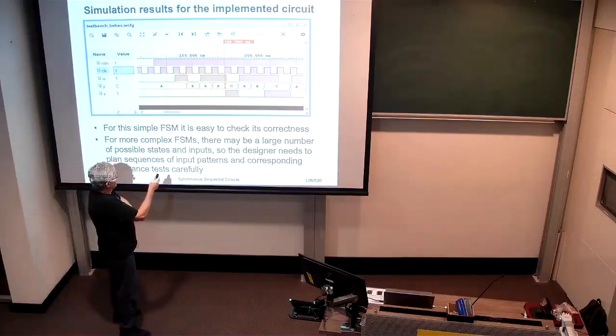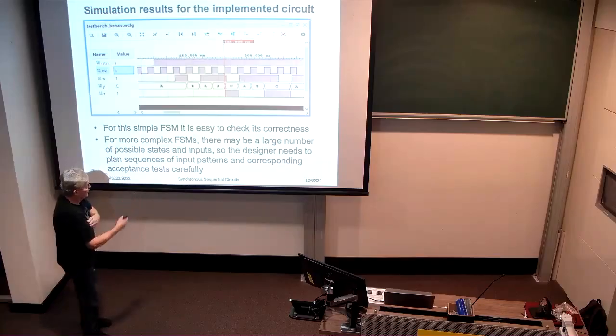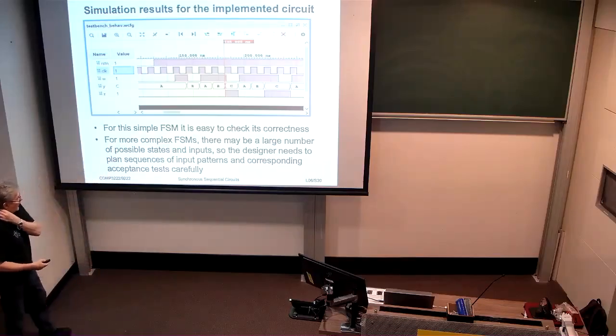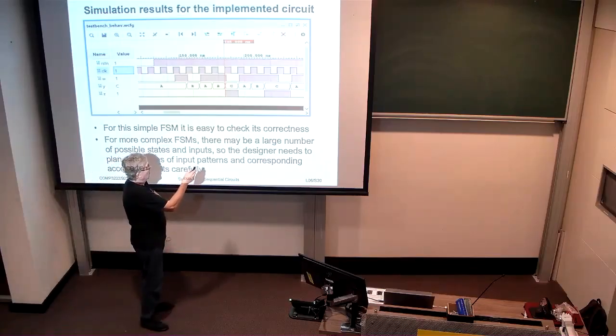Since the next rising clock edge sees W being low, the machine re-enters state A, but on the subsequent rising clock edge we enter state B, and since W is still high on the active clock edge after that, we enter state C, and as soon as we enter state C, we see Z going to 1. Of course, on the next rising clock edge, W is 0, therefore the system resets to state A.